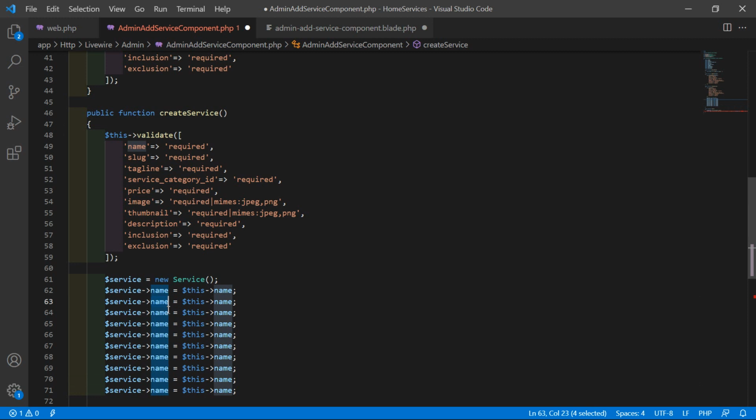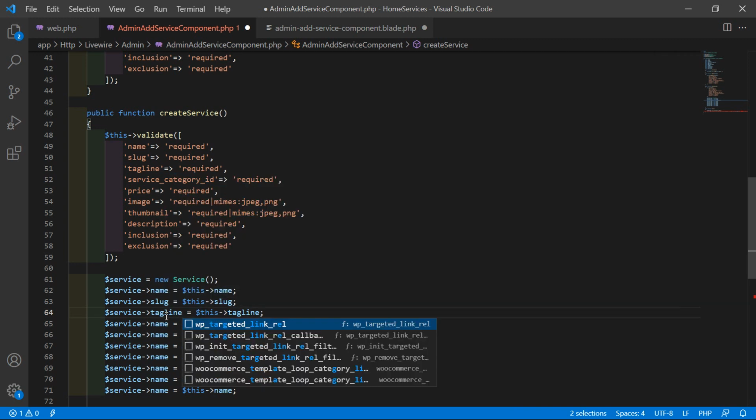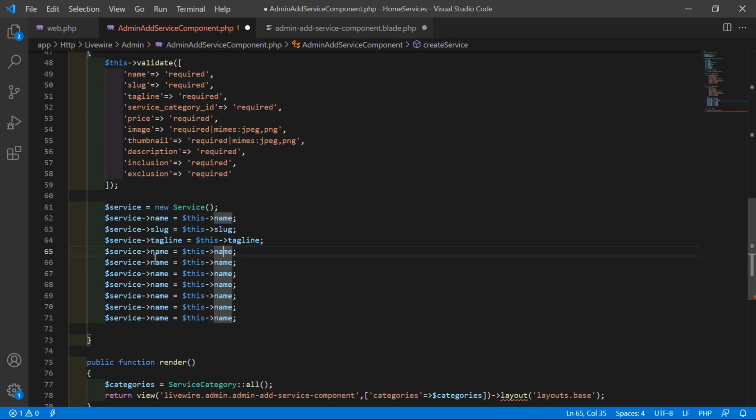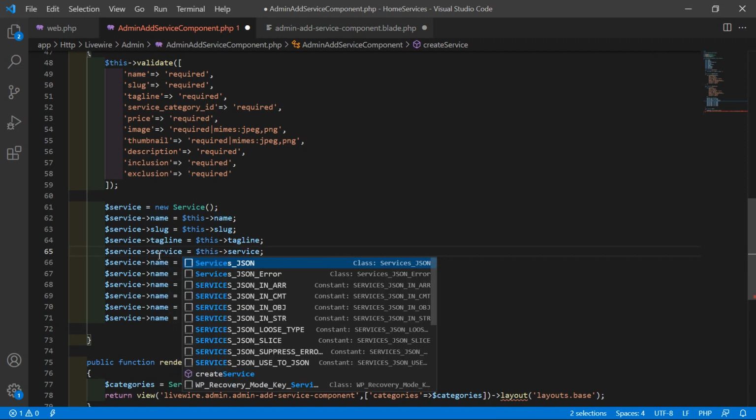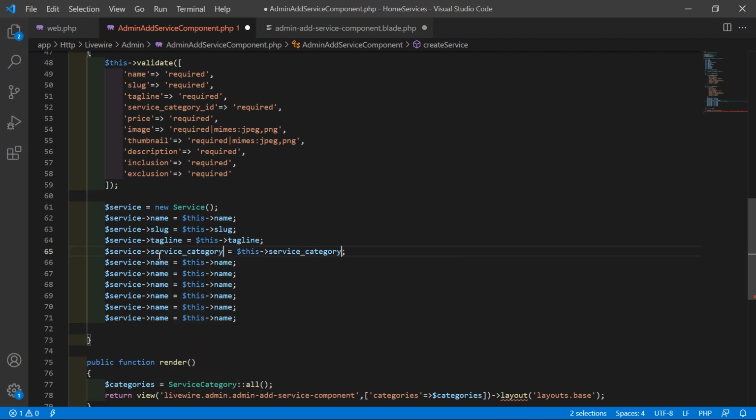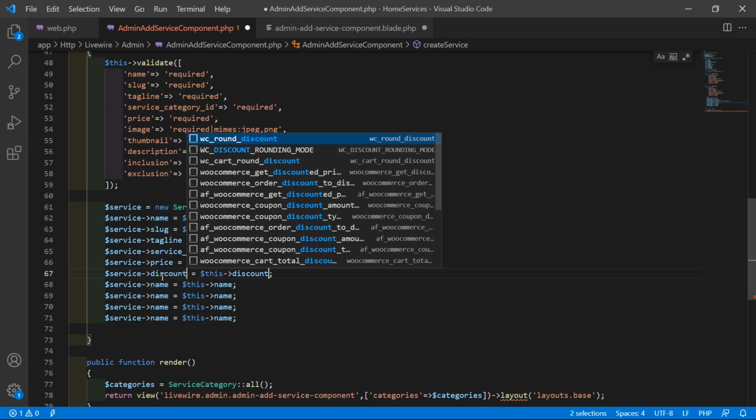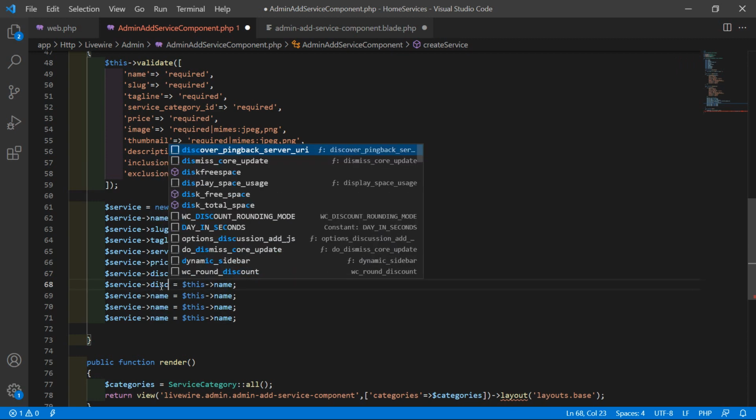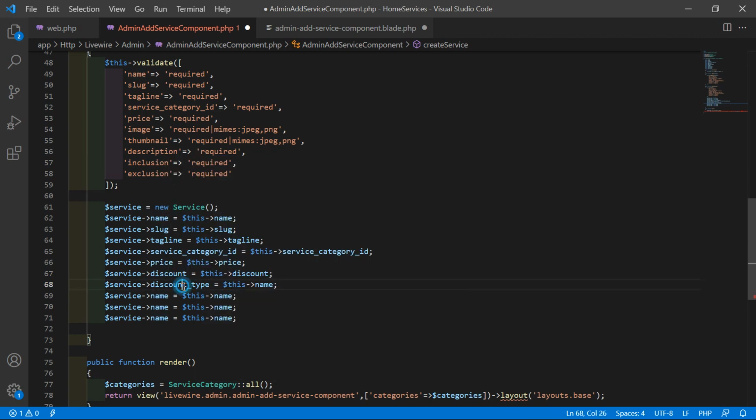Now change the property, just write slug, then tagline, after this service category ID, service_category_id, and then price, discount, type, okay, and then thumbnail, image, and then service image.